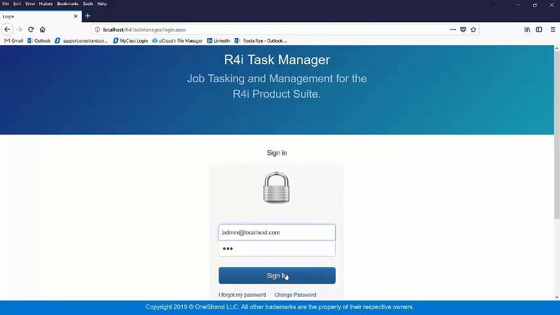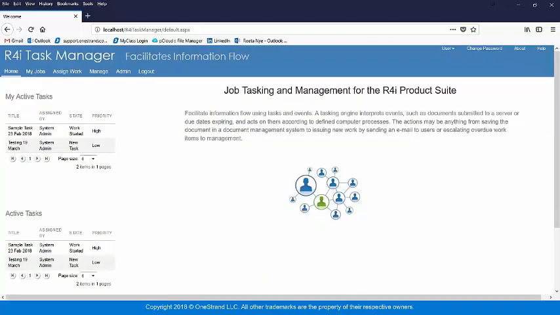So once we then sign in, now as I said, I'm logging in with the admin permissions, but with this, again, depending on what your role is, will determine what information you can see on this page. Because I've logged in as admin, I've got lots of tabs across the top that allow me to do lots of things, whereas if I was just logging in as an author or an illustrator, I might be able to see the home and the My Jobs, and that's as far as I can see. I don't know of anything else that's available. So again, it gives us that management process.